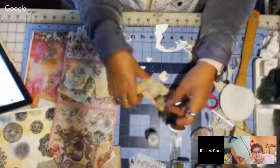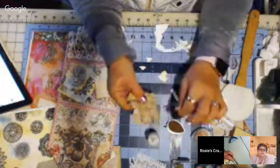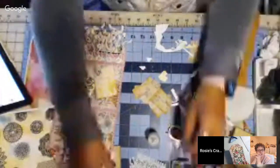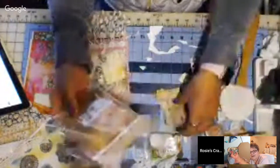So I will be replacing these. But for now, we're just pretending that this is a pocket full of little notes and tickets. And actually, we do have tickets, right? Yes. Oh my gosh. What a nice surprise. Where are they? Goodness. Oh my God, I bet you I don't have any. Let me see. Oh, here they are. Look at my mess now. I have everything all fixed up and oh my God, the cleaning. Oh goodness gracious.